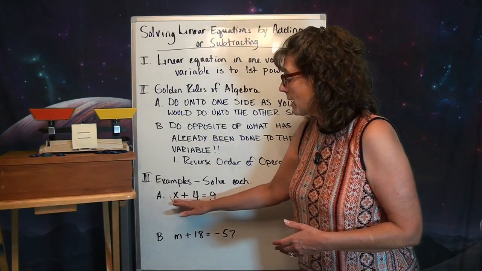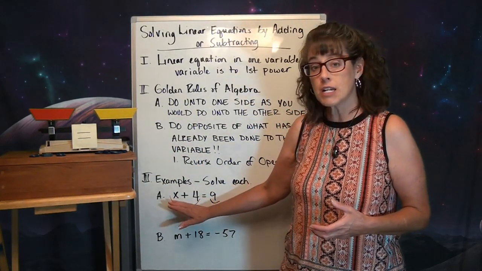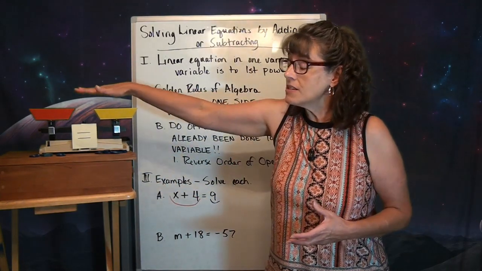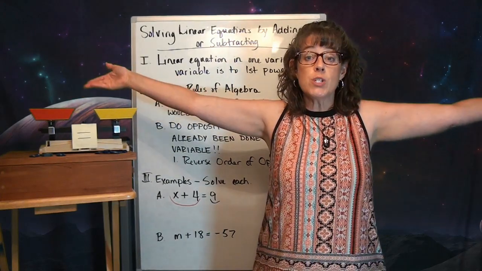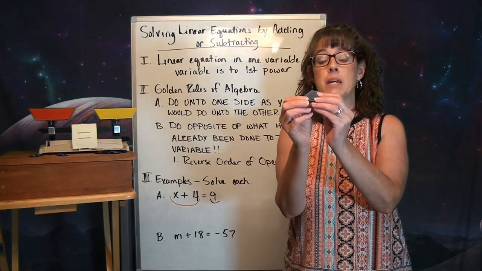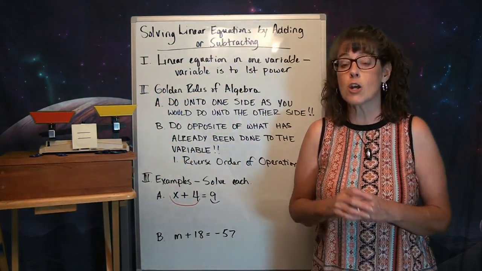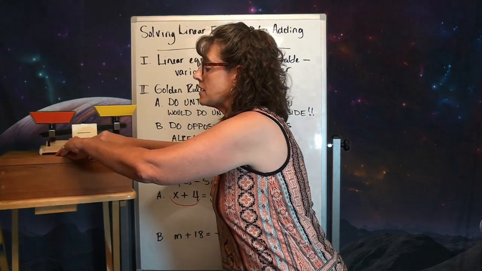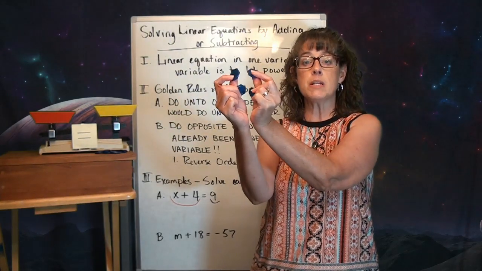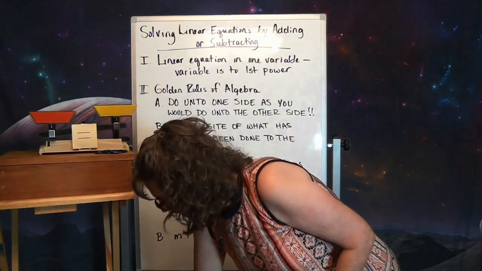And so in order to get this variable by itself, I need to do some things to that side of the equation. I need to take a look at this side of the equation. I need to say, well, what would I do to get that variable by itself? And the catch is, because this thing is a balancing act, I want it to stay balanced. Currently it is balanced. Like for instance, you can see that I have a little piece here that's going to represent this X, and I'm going to put it in that pan. Notice it kicks it all out of balance. But now what I'm going to do is it says that I have added 4 individual little pieces to that pan. So I've got 4 individual little pieces right here that I'm going to drop in: 1, 2, 3, and 4.